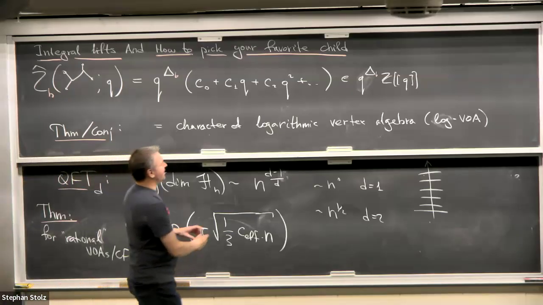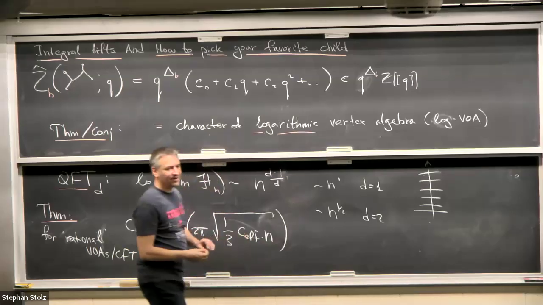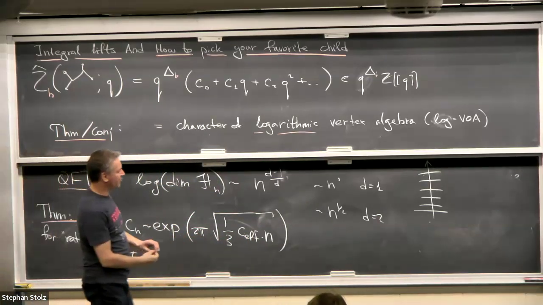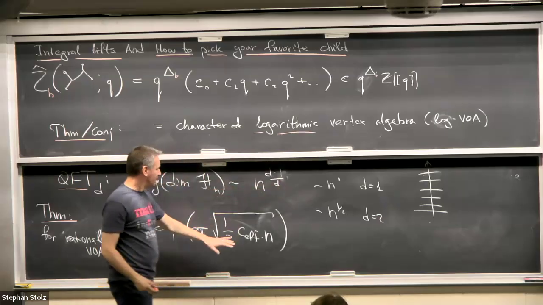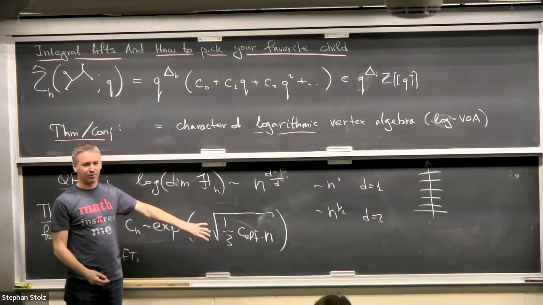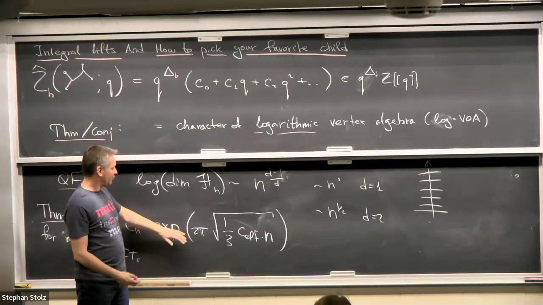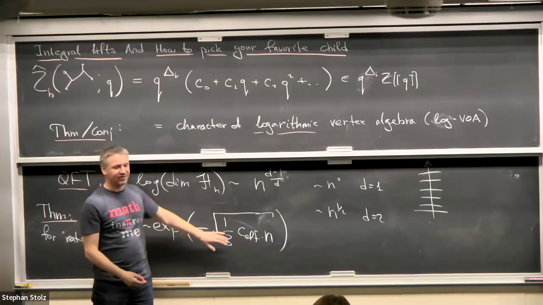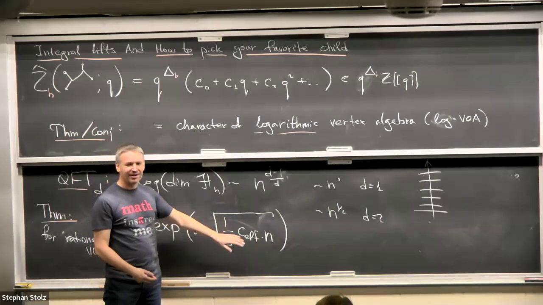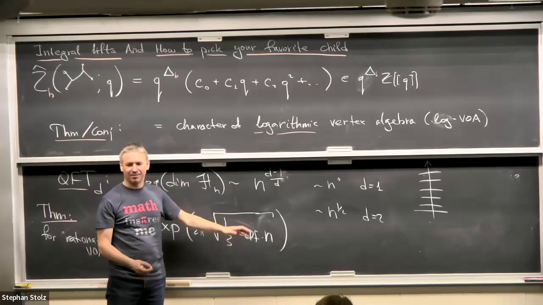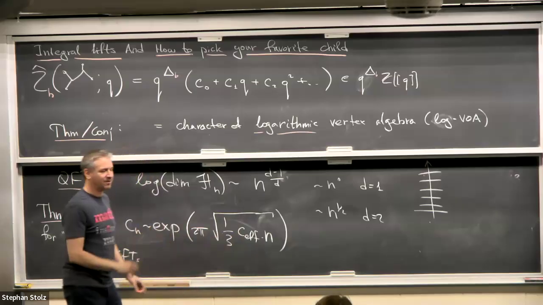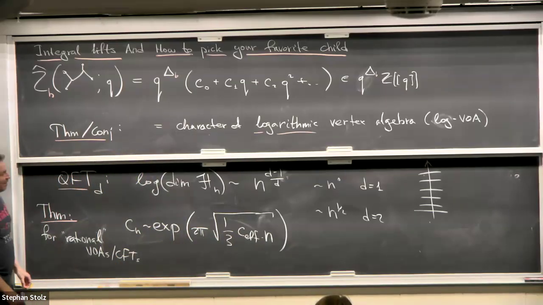Our question will be indeed to ask, does it hold here? I'll come back to this in a second. But first I want to point out something else. Again, this is a general formula. Cardy made a contribution by making the coefficients precise. He nailed down that it's not only exponential of square root of n, he said it's 2 pi times the square root of c over 3 times n, and then this has independent meaning, and people love this number already. So that's exactly the central charge that Pavel was asking me about.